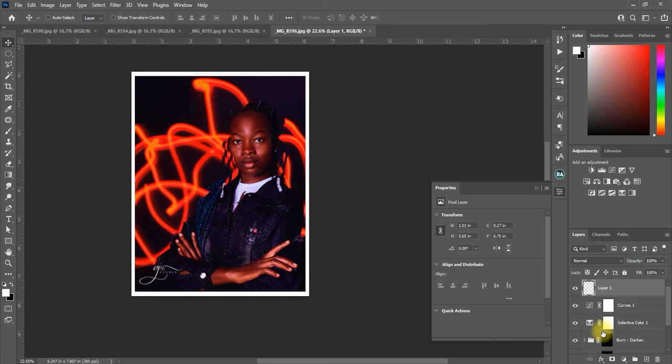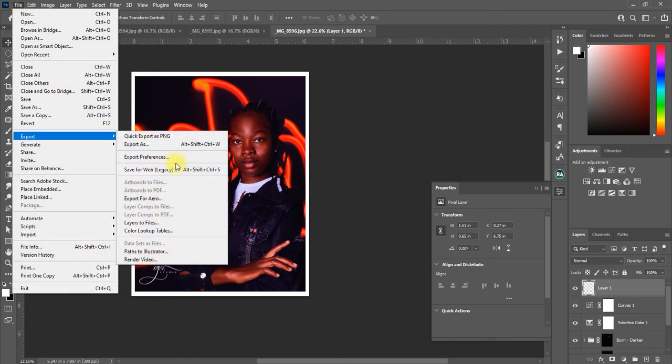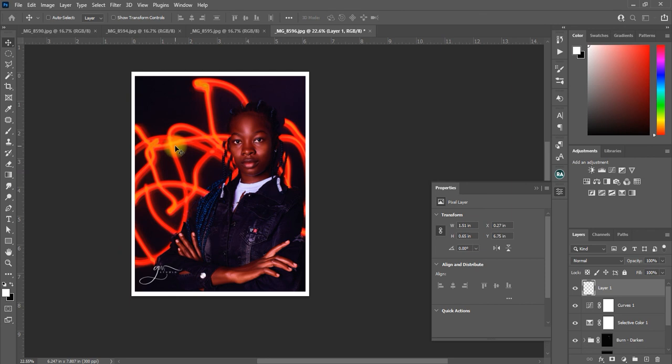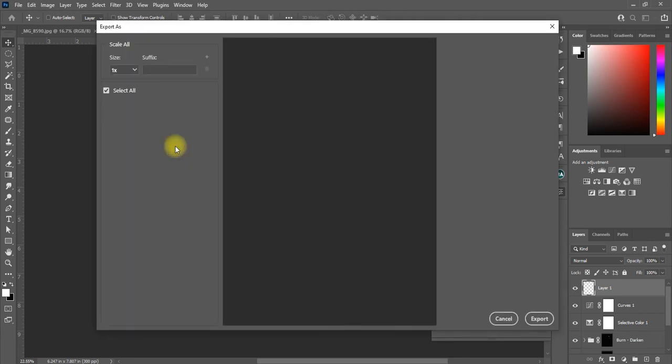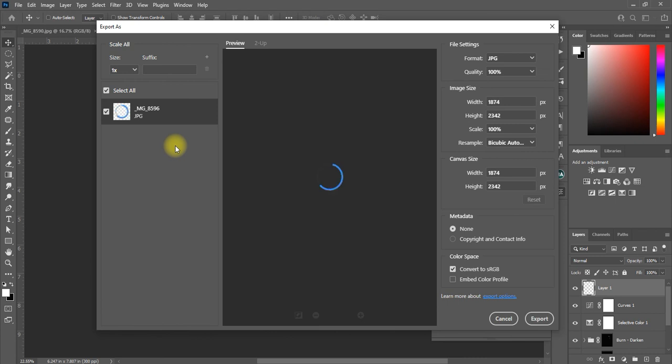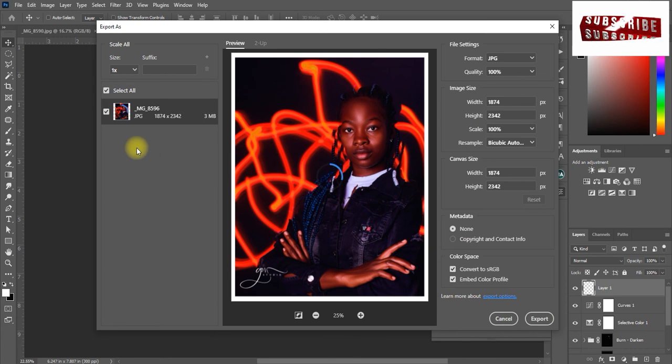Sometimes editing doesn't mean that you do a lot on the image. We are just able to do some little things just to perfect the picture. One thing you should always concern yourself with is making sure that your picture is as perfect as you want it to be right from shooting the image. So my thoughts: I always expect it to be perfect.